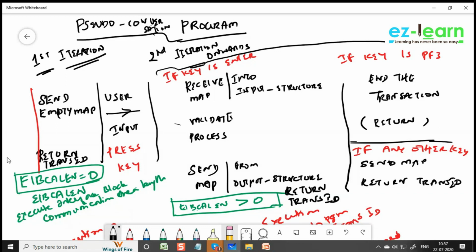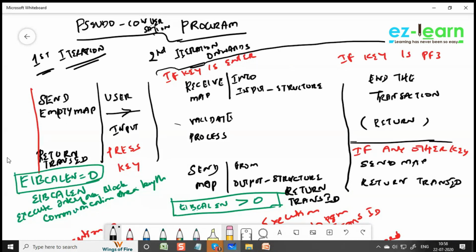But it restarts the same program when the user presses the enter key after entering the input. That's what it means. Return with transid means after the user types in all data, the user can take their own time, no issues. Once they press the enter key, restart the same transaction. When you restart the same transaction, now EIBCALEN will be greater than 0.